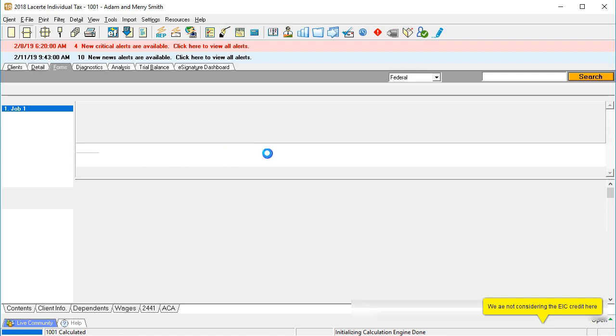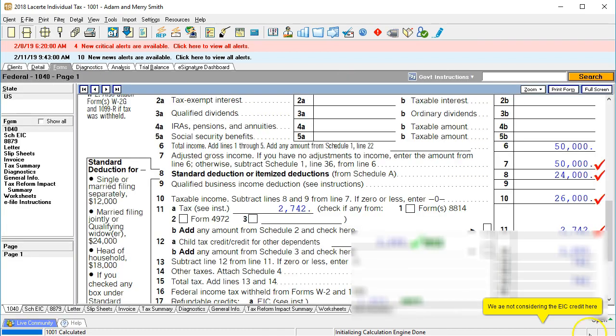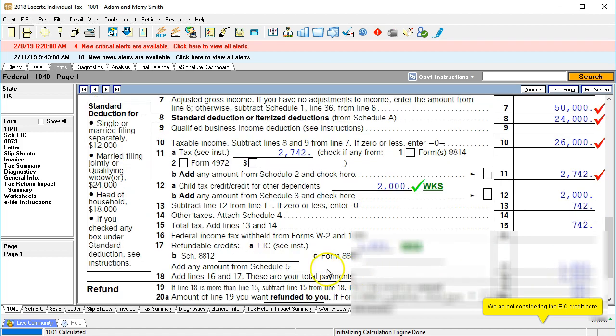And then if we bring this up to 50,000, we're going to say, all right, what happens at 50? Well, now the tax liability is at $22,742, so we get the full child tax credit, because that still leaves us owing some money. And therefore we don't have anything down here in the 8812, because we don't have an additional child tax credit because we took the full child tax credit.